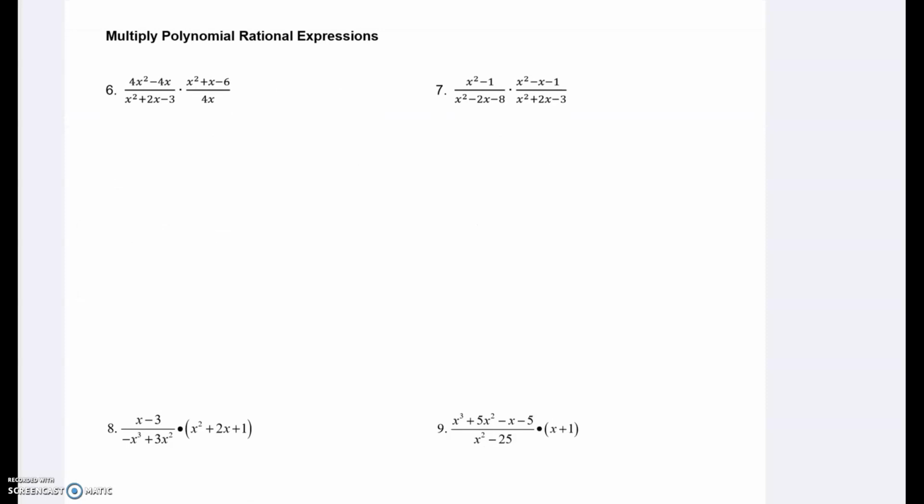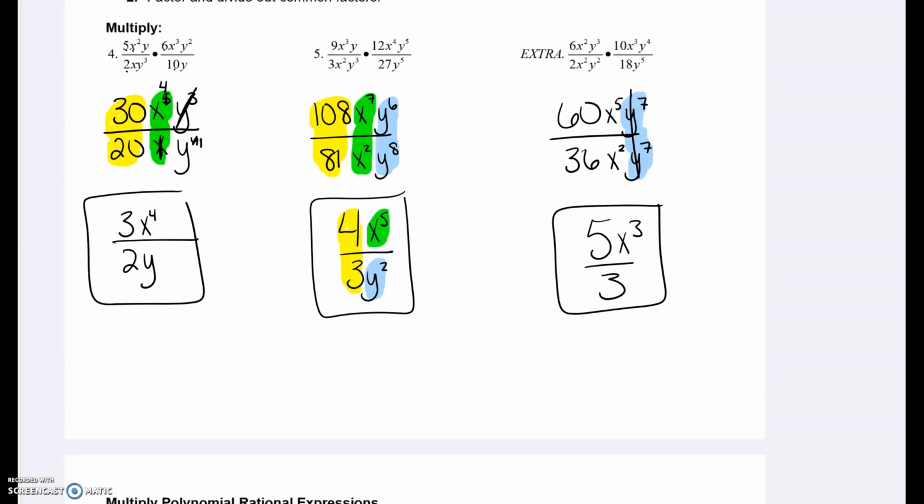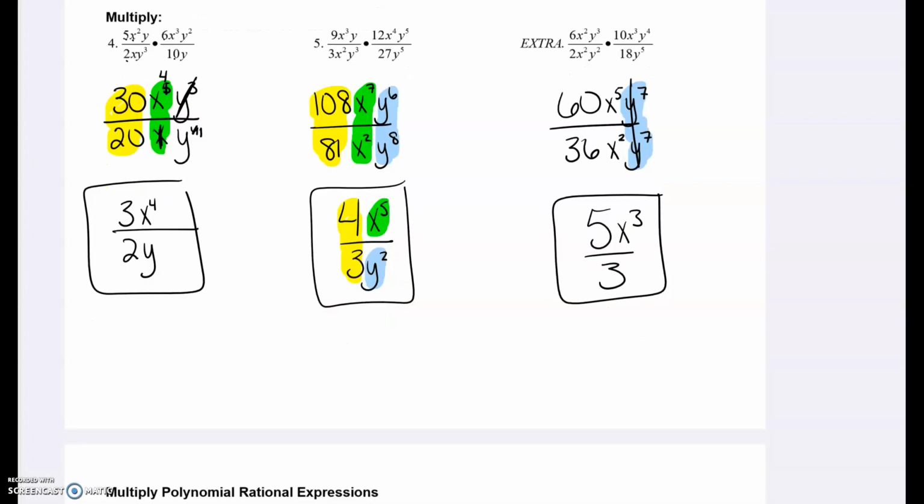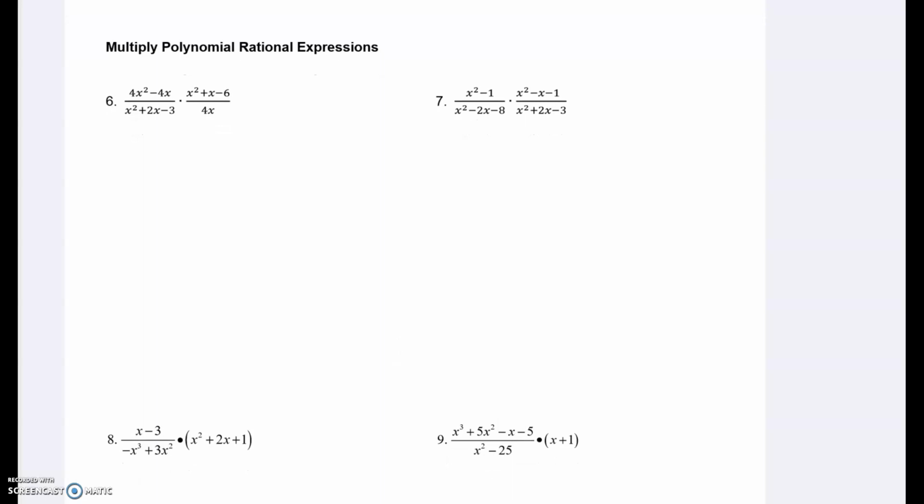This is multiplying polynomial rational expressions. Now, see how in these examples there's no addition or subtraction symbols. This is like type 1. If there's no addition or subtraction symbols, combine everything on the top, combine everything on the bottom, and then simplify based on that. If you do see addition or subtraction symbols, this means we are going to factor, factor, factor. We're going to factor everywhere we possibly can, and then cancel out common factors. So I will use colors here to help us see everything.